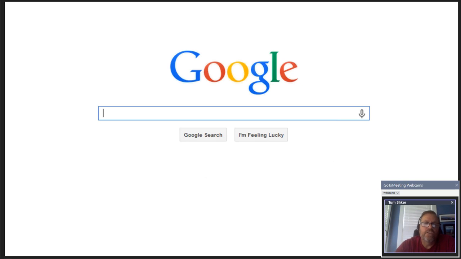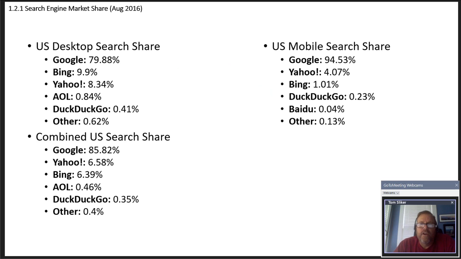So with that, Google. Most internet experiences start with a search. It's generally somebody going out and looking for something. And so Google is by far the leader in search engines. I'm going to share a couple statistics here. Alternatives to Google are primarily Bing and Yahoo. If you notice, the bottom left there is the combined mobile and desktop. Okay, so Google's pretty dominant here, 85% of the market, and Yahoo and Bing each with 6% and some others.